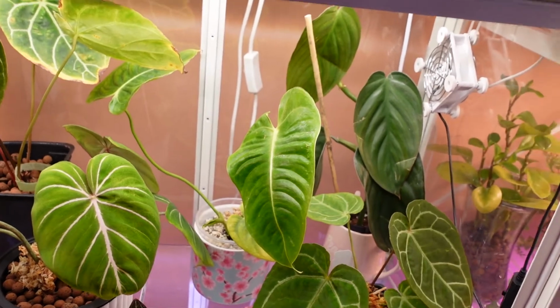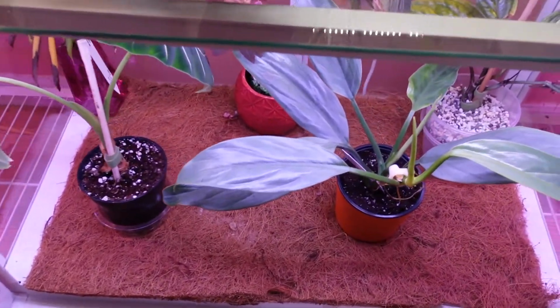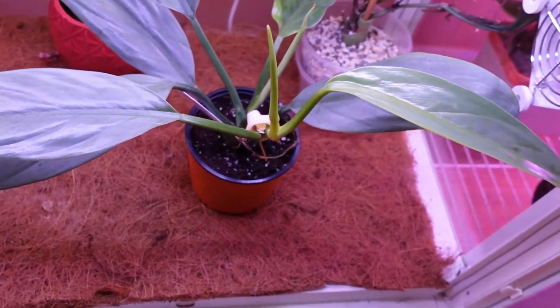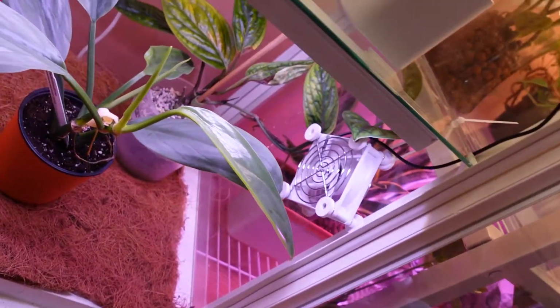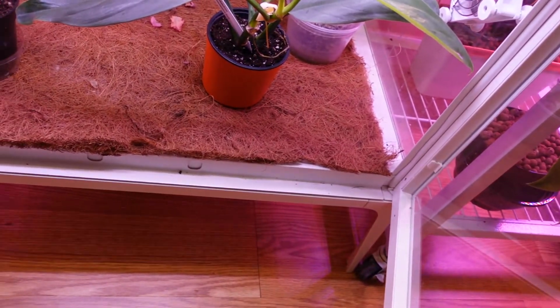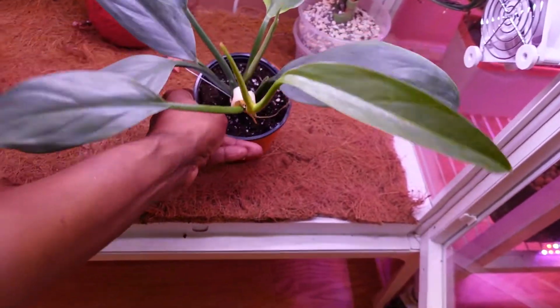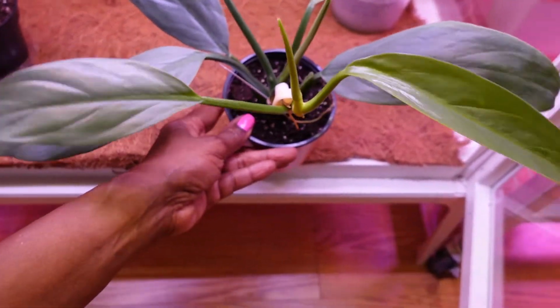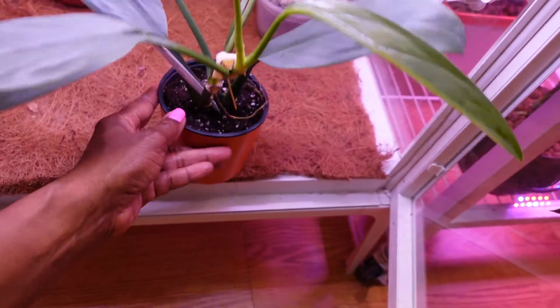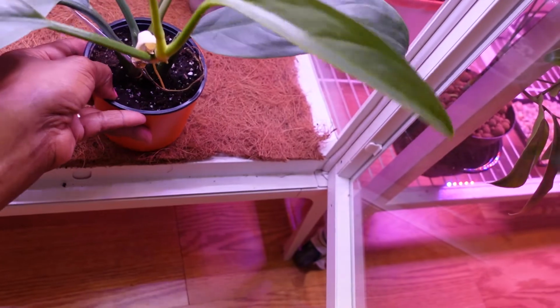Okay, so anyway, let's get to the bottom. So on the very bottom here, we have, let me get the camera. How do I do this? Okay, we'll just have to do it like this. Anyway, so we have our Silver Sword narrow leaf here that's doing very well, giving me 2. Well, this is a new growth point, and then this is a new leaf that's coming in.